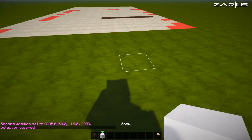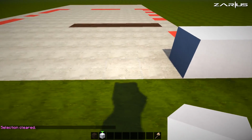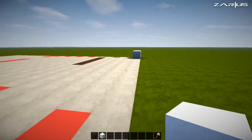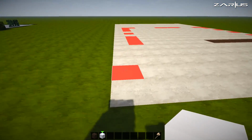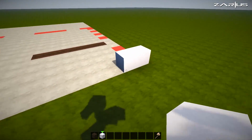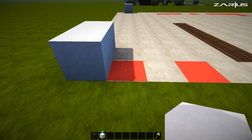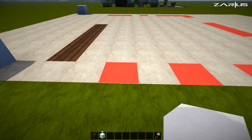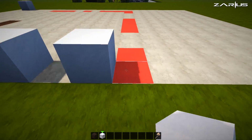Now with our white snow, we're going to place the first two blocks down here at the front, and we're going to leave a 12 space gap at the start. Then leading from the bottom to the top, we're just going to place one block coming in here. Okay. Now, moving from the bottom to the top on the right hand side, you're going to place your first block down, which is here, then place a block, leave a spot, place another block, leave a 3 space gap, and then place another block, leave a space, place a block, leave a space, place a block, leave a space, place two blocks.